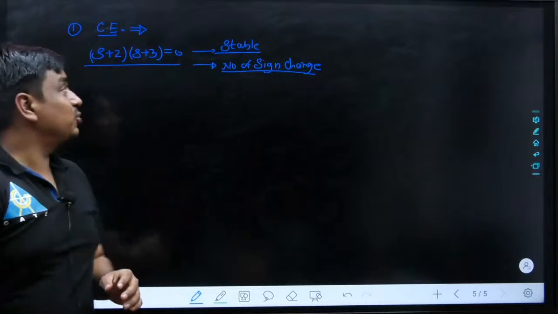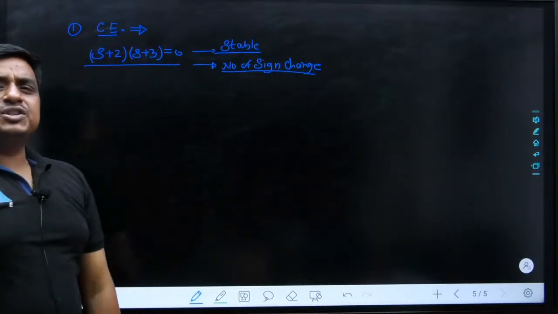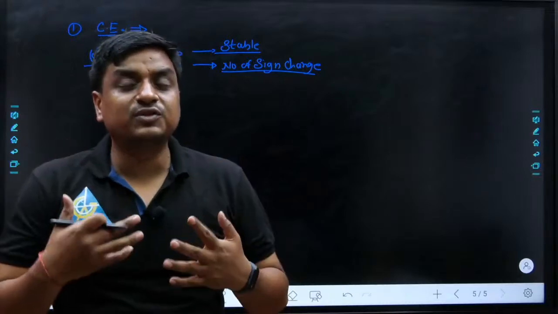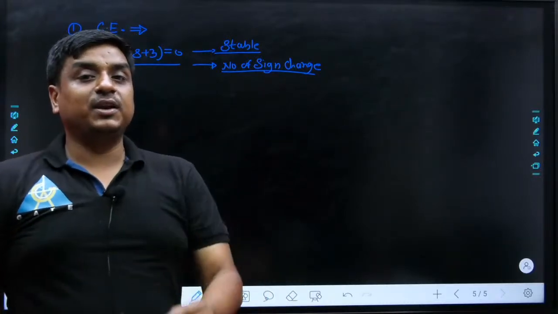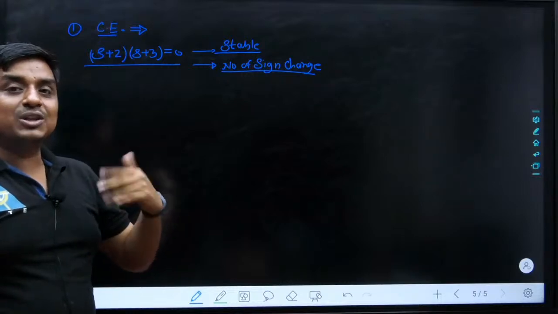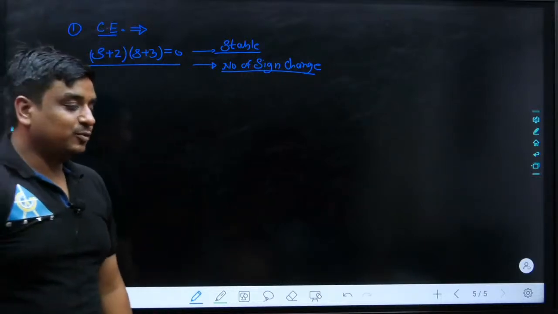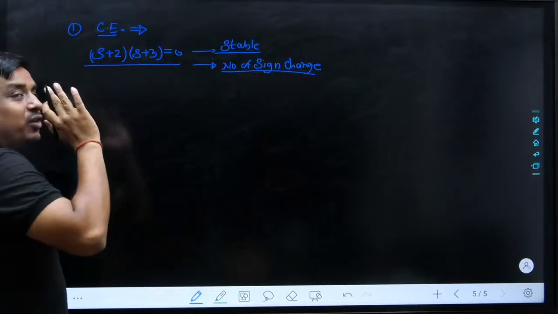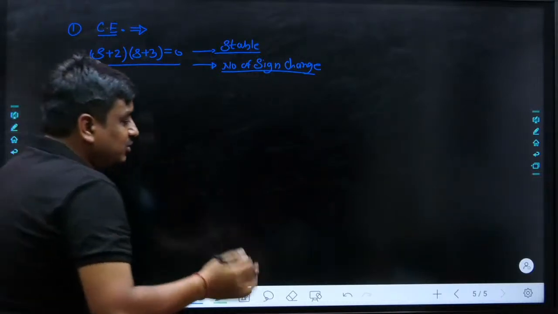See, no sign change. Why, sir? The number of sign changes is the same as the number of closed loop poles towards the right hand side of the s-plane, and you can see very well -2 as well as -3 are both kept towards the left hand side of the s-plane. No sign change. So I just wanted to ensure whether the concept of the Routh-Hurwitz table is working fine or not.